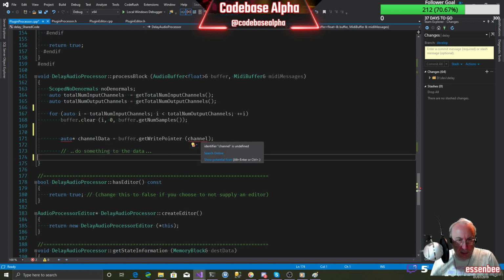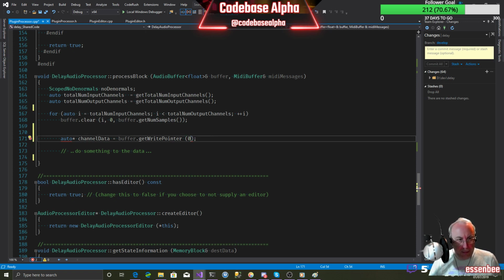What we want is left channel data, and right channel data.